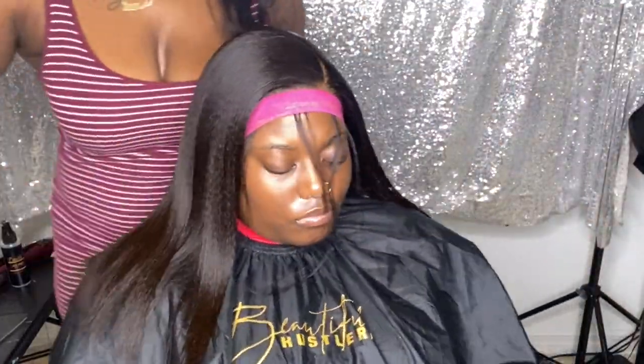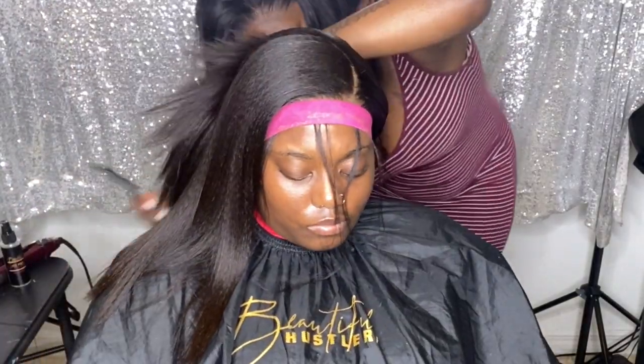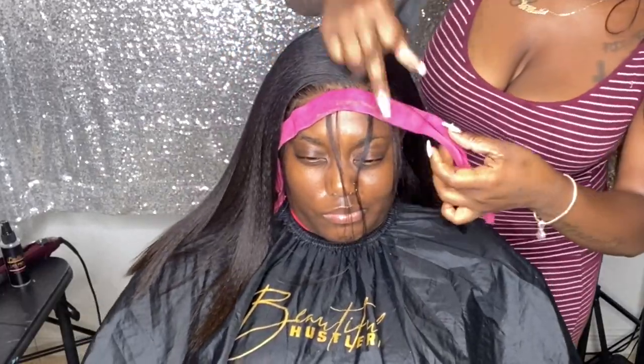So I went ahead and pressed the rest of it off camera, and this is pretty much what it's looking like after you press it out. Super, super natural looking. And I'm going to go ahead and remove that elastic band so I can begin to style and cut the baby hair.